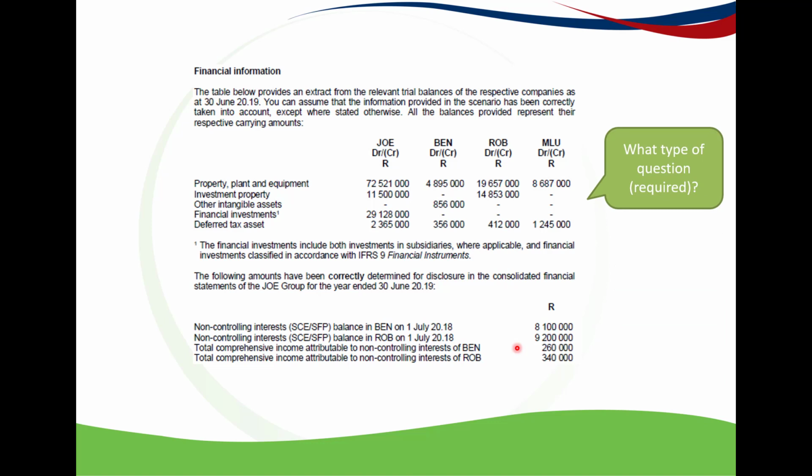So based on all the information that has been provided, that we've also been through, without looking at the required, would you have been able to determine what type of question might have been required? Yes, pro forma journals, it's always an option when it's a consolidation question, especially in this instance as well. The only difference here is that there's not a lot of profits and loss items that was provided in the scenario, that we haven't been provided the profit of the parent or of 2 of the 3 subsidiaries. They actually only told us what is their share attributable to NCI.